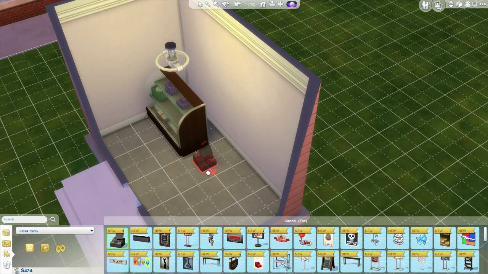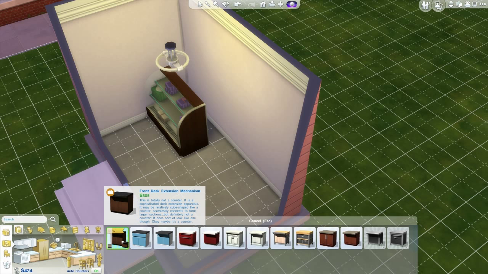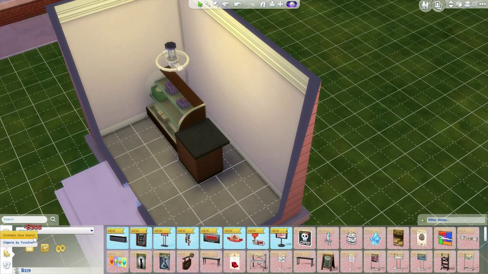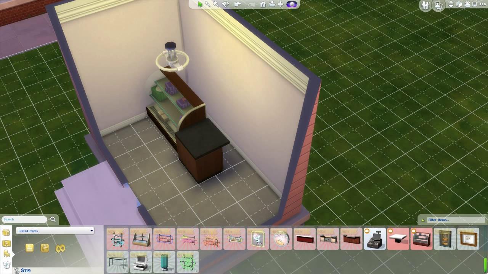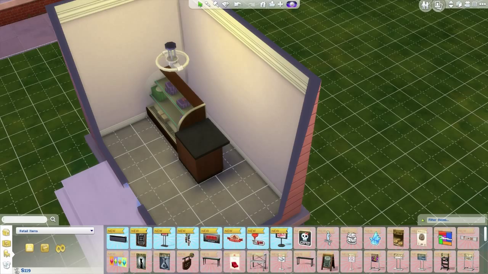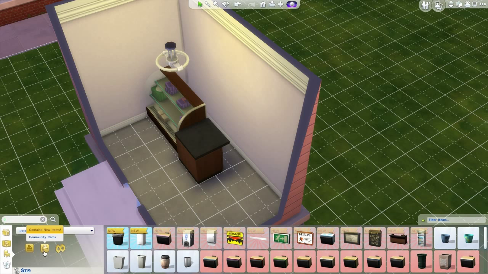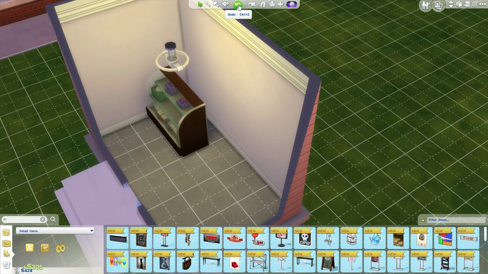All right, so, oh, we need a counter. All right, let's buy a cheap little counter. Front desk. Do we need to get this one specifically? Not sure, but hopefully we can still afford it. Can we still afford it? I don't know. What's it called? Wait, where is it? I saw it a second ago. What happened? I don't know. All right, well, it freaking disappeared on me, apparently.